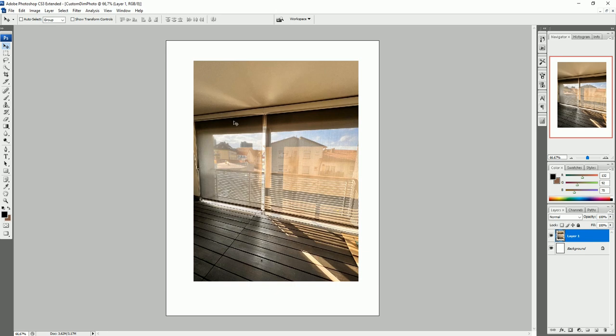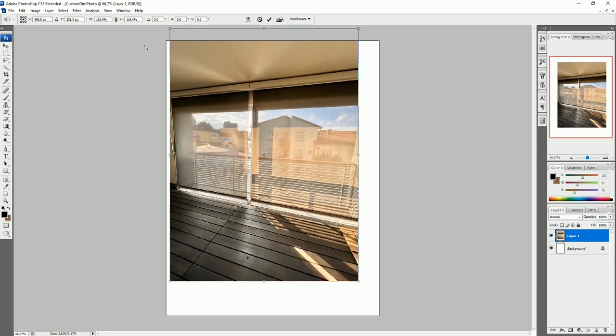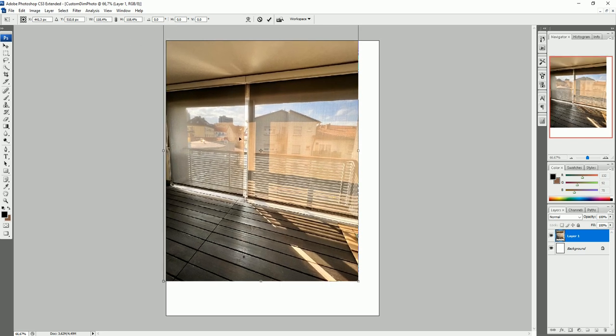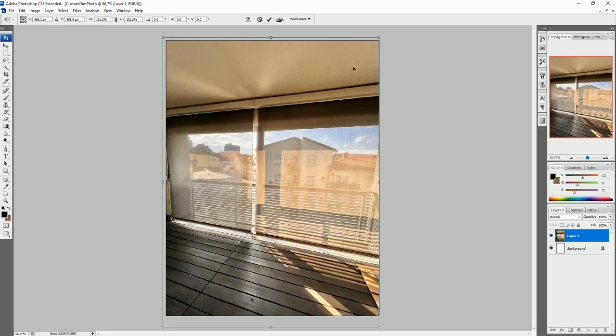To expand, you can just hit Ctrl T, and now we can see that you can resize it, stretch it across, vertically or horizontally or diagonally. You should press on Shift, and then press on one of these diagonals and then drag it up. This will expand the image, but it will be in proportion, so that it won't get stretched out or look weird. So this will do. Now I have placed the image. You can just hit enter. You can see that this image is now imported as a separate layer over here.